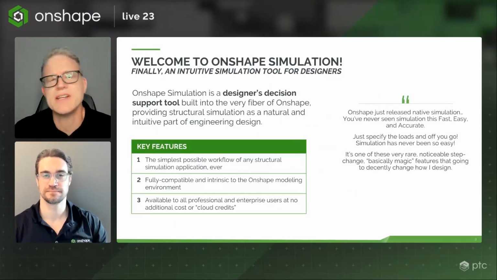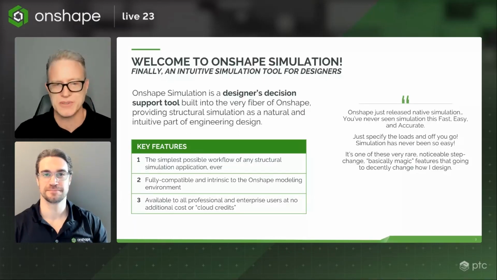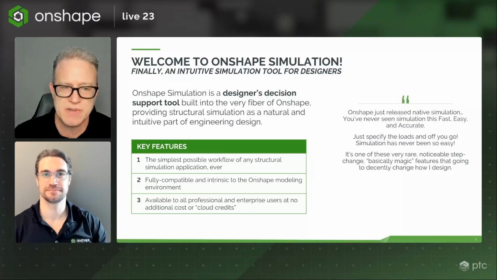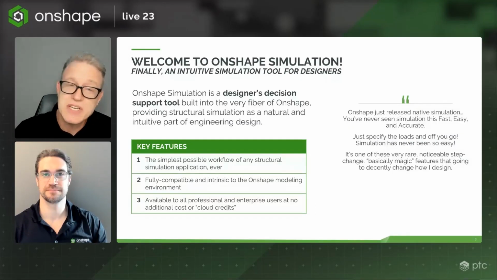Late last year, we released Onshape Simulation. And before you ask, yes, the world did need yet another simulation tool. We saw a real need for a decision support tool that's built for Onshape designers right into their environment, making it a natural and intuitive part of their design workflow. And to achieve this, we needed three key features.